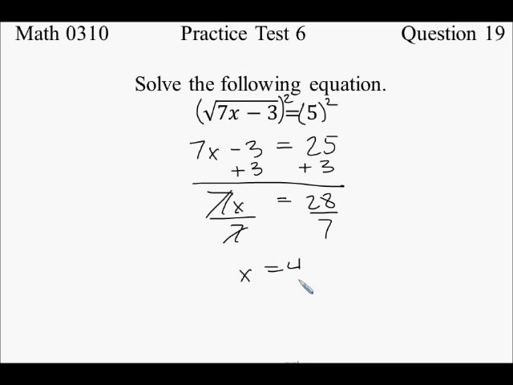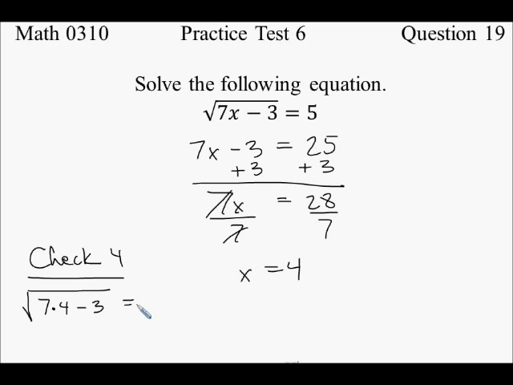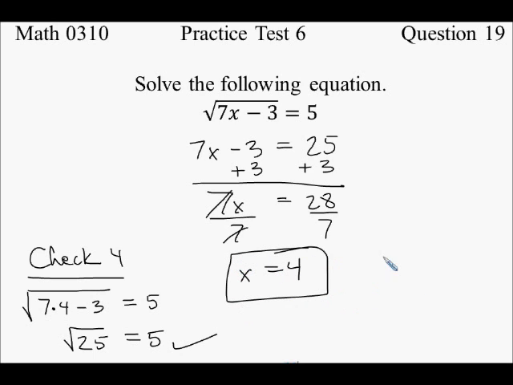and that's going to give us x equals 4. Now just to make sure, since we squared both sides, let's go back and look at our original equation and just make sure that our answer works here. So plugging in 4, so we're going to check our answer of 4. So we have the square root of 7 times 4 minus 3, and we want that to equal 5. 7 times 4 is going to give us 28. 28 minus 3 would give us 25 under there, and we know that the square root of 25 is 5, so that definitely checks. So our answer, x equals 4, and that is answer choice C.